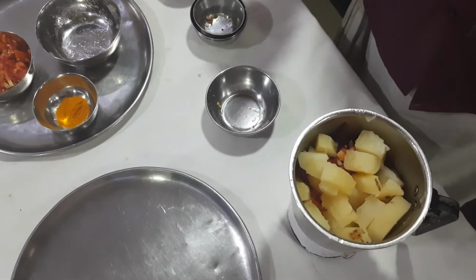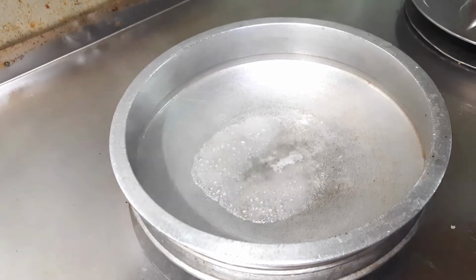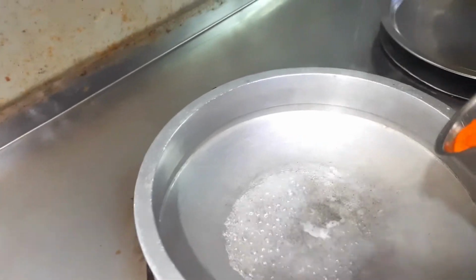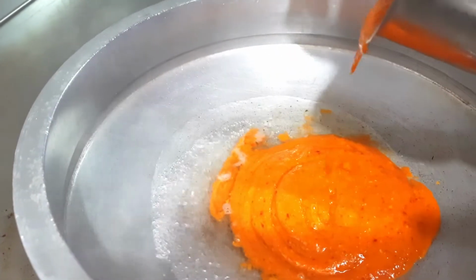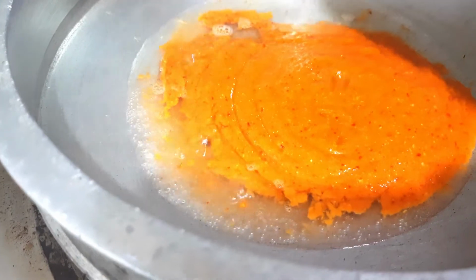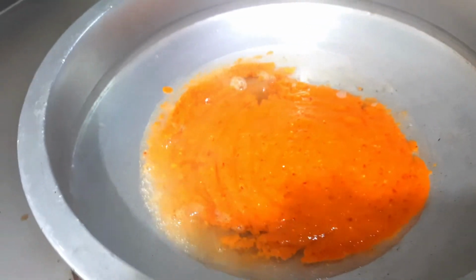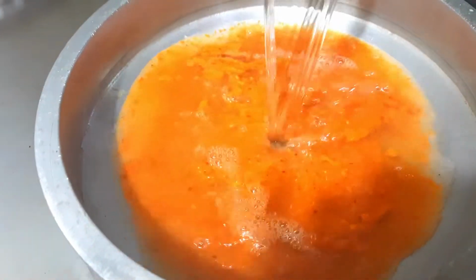Both are welcome. I have already preheated the pan and I have added little water. Now I am going to add this masala. This is potato plus this masala item towards the pan. I have to add little water also.